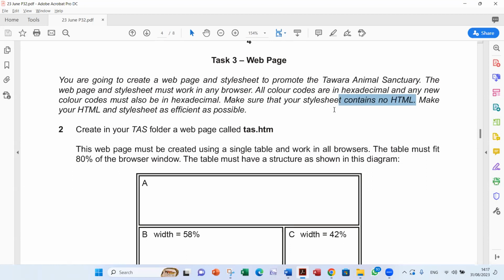We have two things: the website itself and the style sheet that contains formatting for the website, and they are separate files. Make sure your HTML and style sheet are as efficient as possible. If things can be done in a summarized way, do it that way. If you do it in a repeated way, it's not efficient.